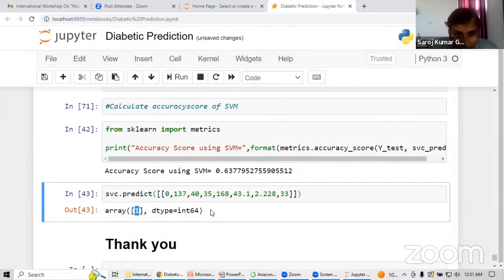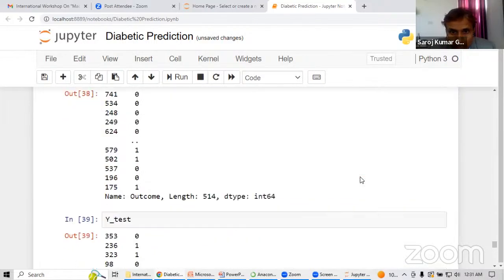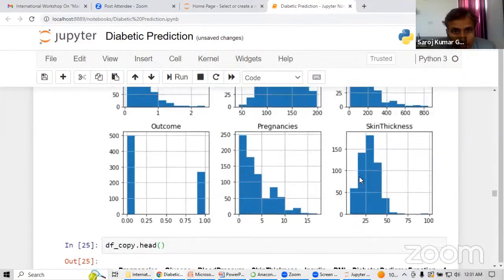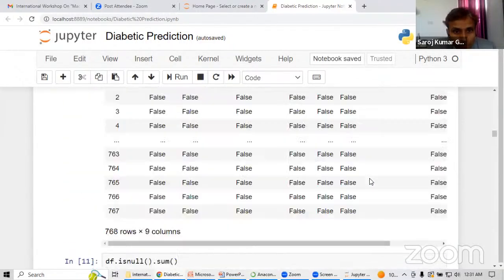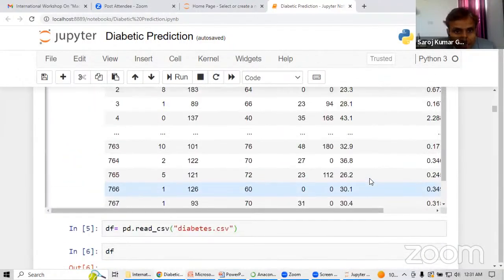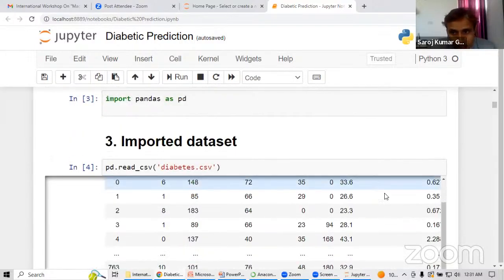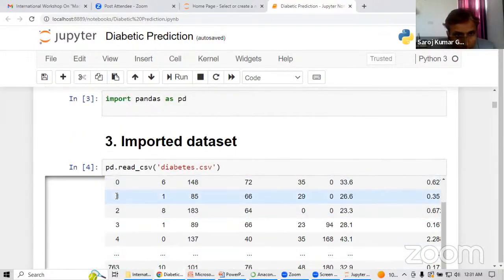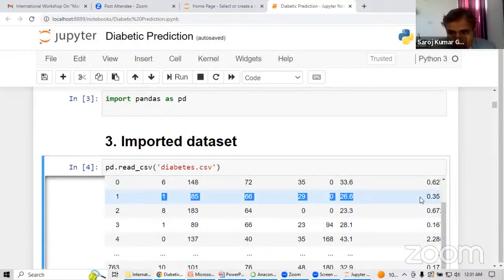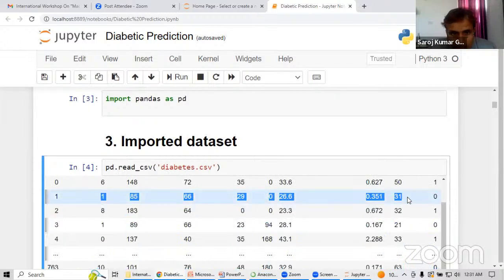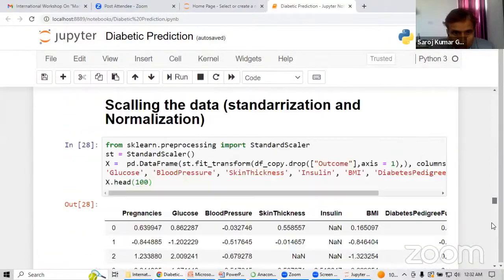By this way, we can take a few more values. We'll take the data sets and then we'll predict it.